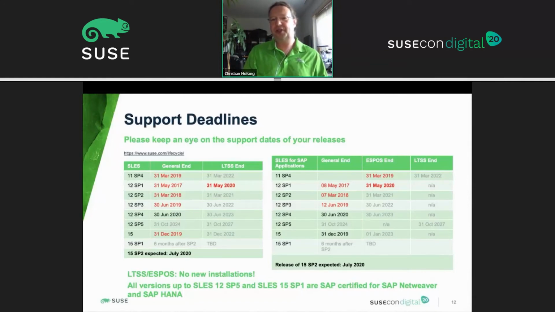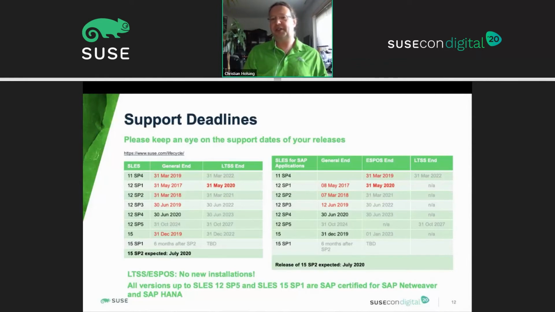But as I mentioned originally, there is a difference because on the SLES side, if you want to get support outside of the 1 year plus 6 month overlap support, you will need to purchase an LTSS subscription. And for SLES for SAP, we provide 4.5 years support out of the box with the base subscription. So that gives you the 4.5 years.